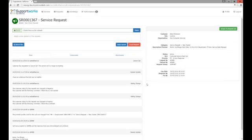You can see the update type of the request is cancel call. And with having an update type of cancel call, then you can have some business process, or a VPMing script or whatever, pick that up and then process the request accordingly. So then your analyst will know that that request needs to be cancelled. They can go and follow whatever process, or as I say, you can automate that with BPM or VPMA. So that's the service request view.